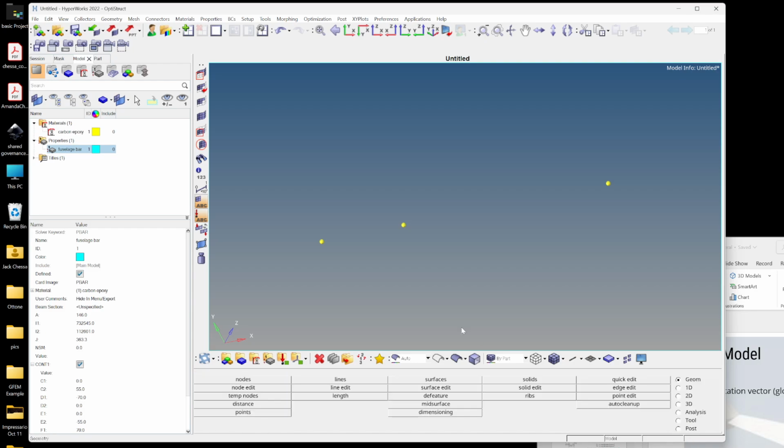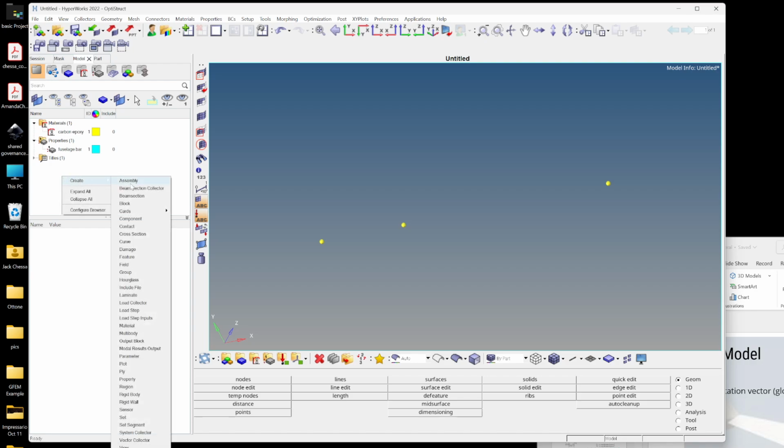So now we can create the element. So before I do that, I'm going to make a component collector, as we did before. So remember, these just kind of organize the elements for different parts. Like normally we're going to have many different parts that we're meshing, and so you want to give them different names so you can organize them.